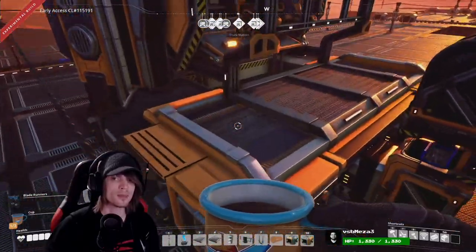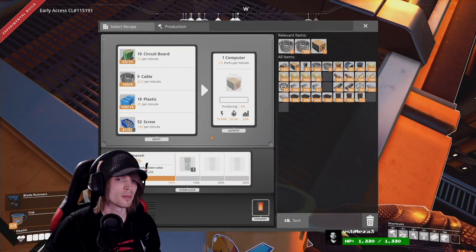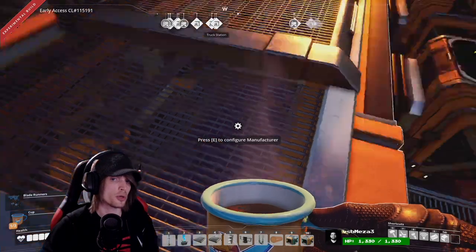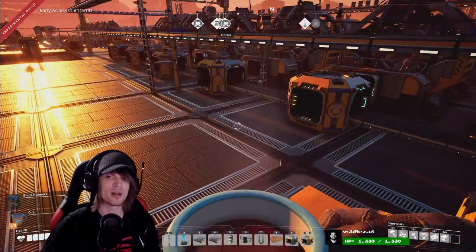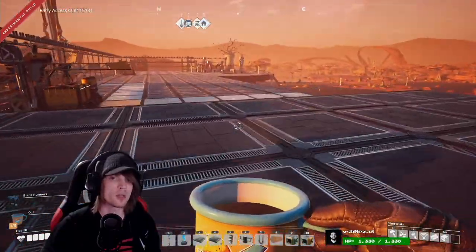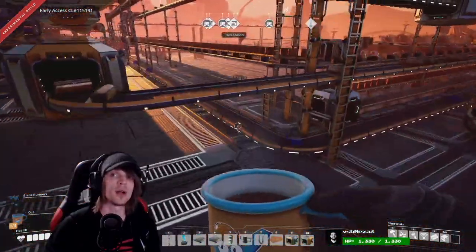Okay, cool. So we're 20% and screwed on screws now. Perfect. Been waiting for this. Good, good. Okay, okay. So let's go have a quick look at the heavy mod frames over here.